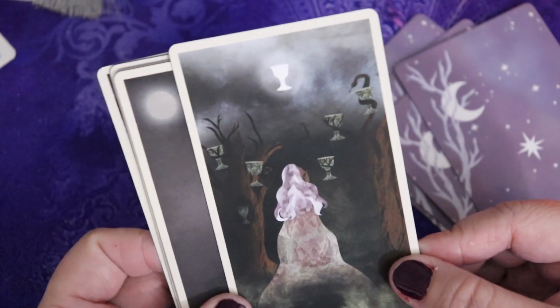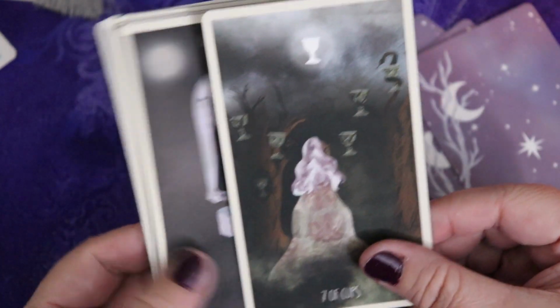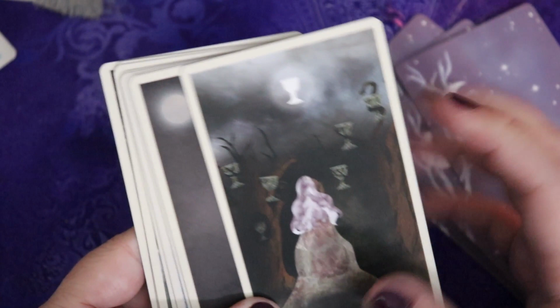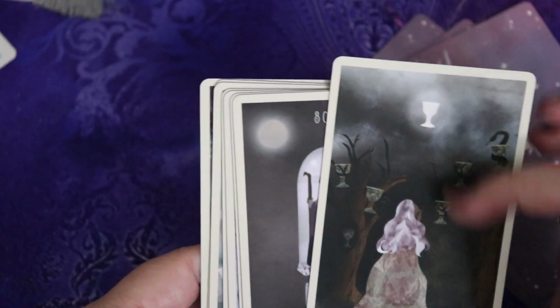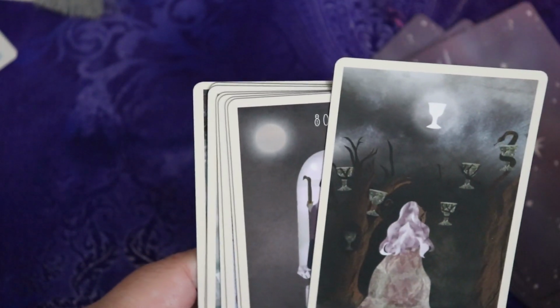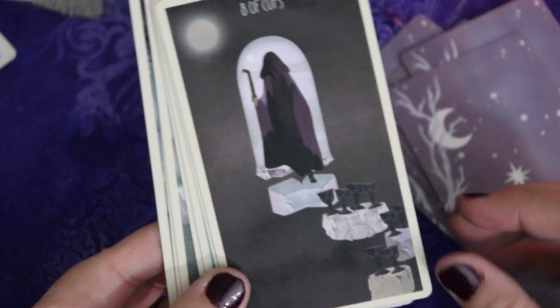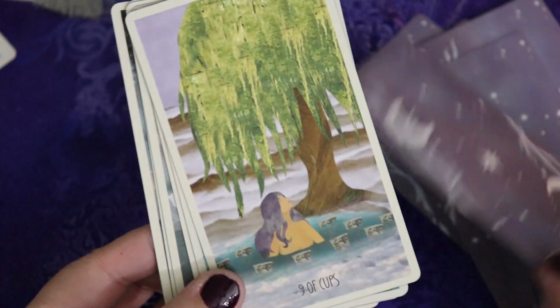Seven of Cups. Trying to hone in on the right decision to make. Also, there's something here to be said about how the unattainable seems more appealing, because this is the furthest cup away from her. All the ones closer seem less appealing, and the one furthest away shines the brightest. The Eight of Cups. Yep, heading out the door.